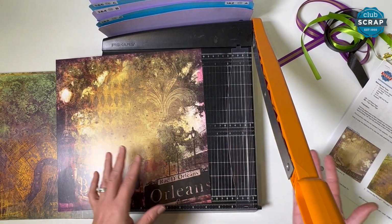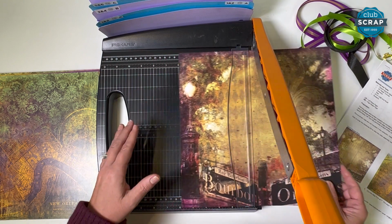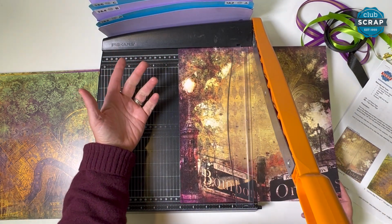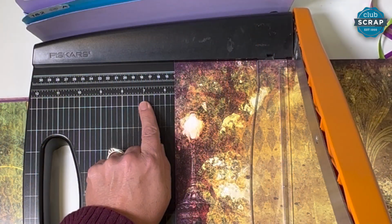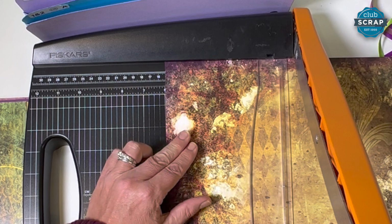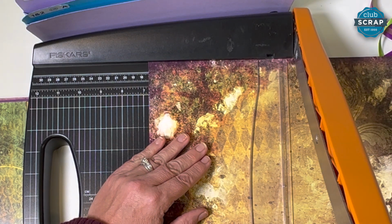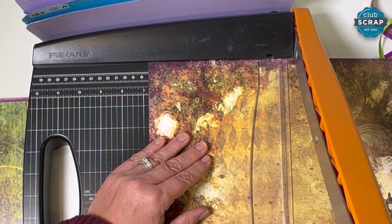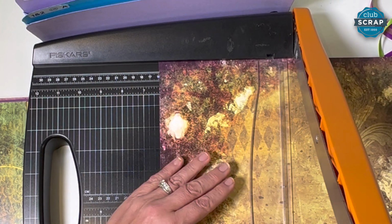It's a very reasonably priced trimmer, a necessary tool to your success. Lift the blade all the way up and place the paper in at 6 3/4. Now to find that, I usually look for the whole number, and every column here represents a 1/4 inch. So that's 6, 6 1/4, 6 1/2, and then 6 3/4. Make sure you go to the left when you increase. I have students who sometimes go the wrong direction and end up cutting it at 5 1/4 instead.